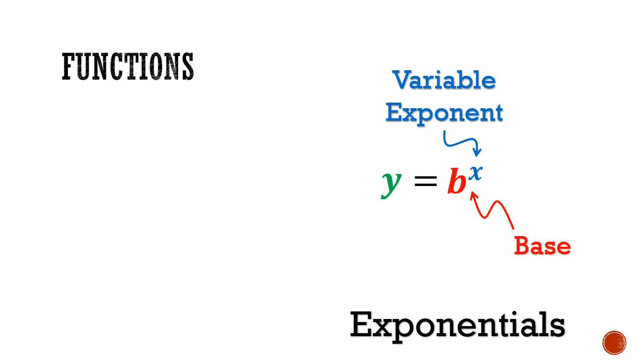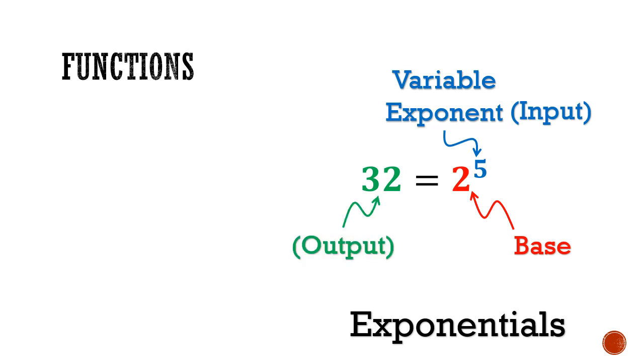Now zooming in on exponential functions and taking a specific example, let's say I take the number 2 as the base and I raise it to an input power of 5. I'm going to get an output of 32. We get it because 2 to the power of 5 is the same as 2 times 2 times 2 times 2 times 2, 2 multiplied by itself 5 times.